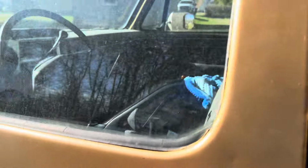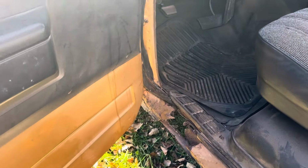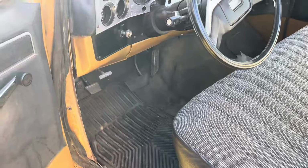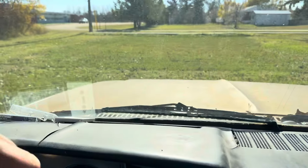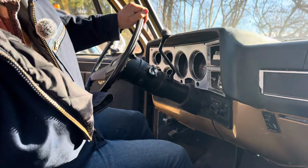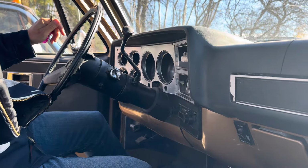All right, so yeah, I think we're gonna fire her up one last time. You can see she's a little bit rusty. She's got holes in the floor. If I lift that rubber up, she's got a big hole right through. When you step in, you got to put your feet forward. So let's try to do that. Let's leave the door open here. See if it's gonna fire up.